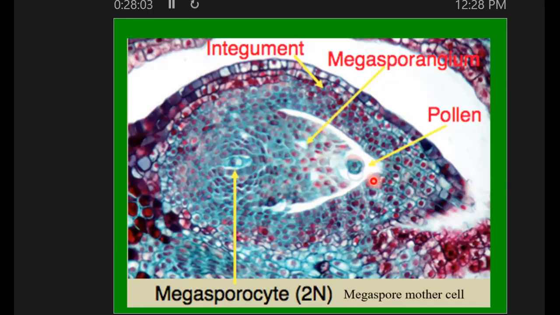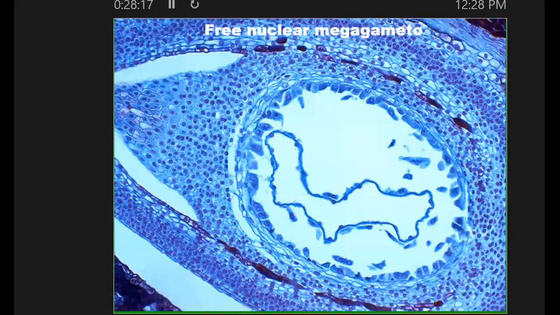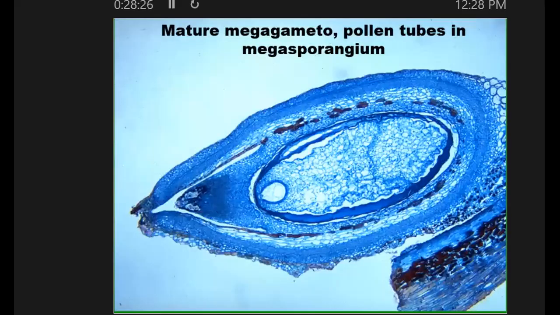The sperm can hang out and wait as the megaspore mother cell does its job of going through meiosis, getting a functional megaspore. The functional megaspore has to grow into the megagametophyte. And so if that starts to happen, you'll see something like this, which doesn't look like much. This is just the pre-nuclear stage. So this is the functional megaspore just going through some growth and trying to further develop into here.